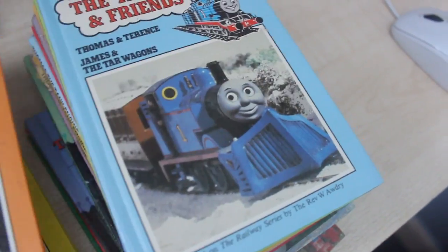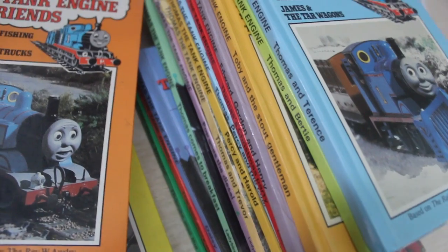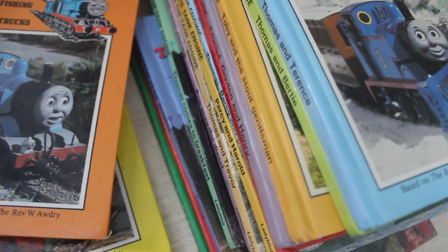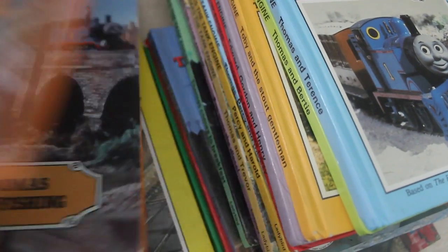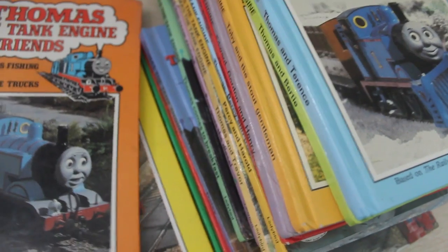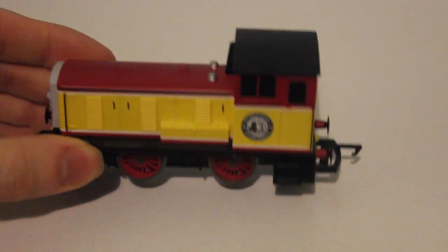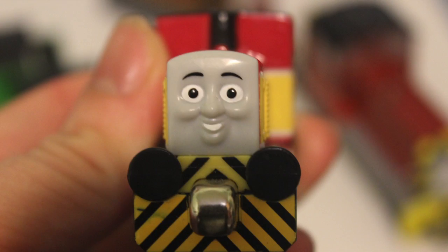Another thing — I don't know if any of you buy the Ladybird books, but as you can see I've got pretty much all of them here. One thing I always noticed — and maybe it's the Asperger side of me, as I've got Asperger syndrome — is that the pages all have a particular smell about them. The chassis of the Hornby Dart model smells exactly the same! His windows all look really nice, and at least they've added windows, unlike on the Take and Play model.